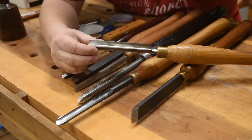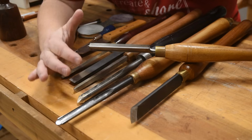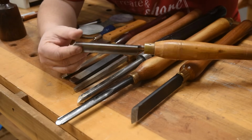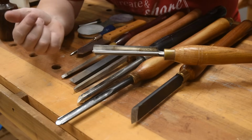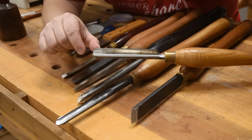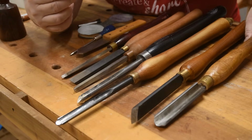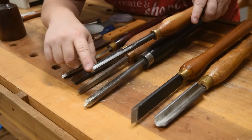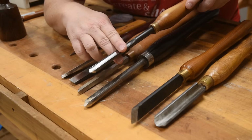I have desires for a larger one, and if I get a larger one, I will probably invest in a better steel. But even this cheapest of the cheap ones, that's a lifetime investment for me. I've been using this for 15 years now. I've probably only worn away that much of the steel. Whereas other tools, like my spindle gouge, I'll go through this probably once a year. That's how much I use it in my production work.